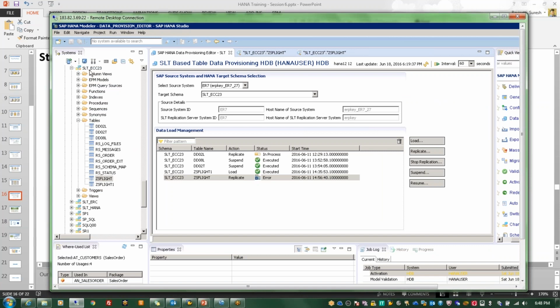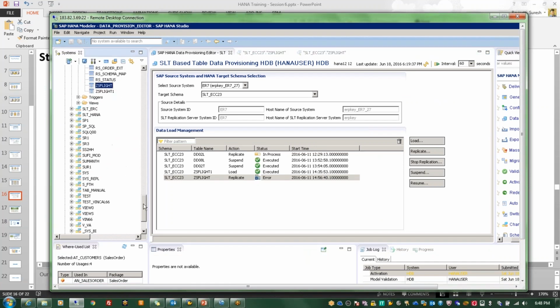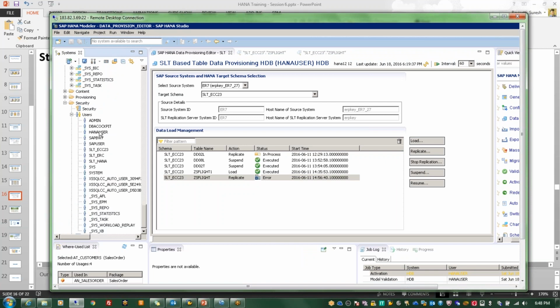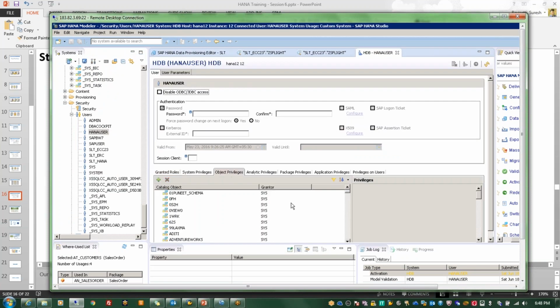Here we have SLT underscore ECC23 as the schema. To work on the schema, my user should have privilege on that schema. My user is a HANA user. If I check the object privileges, I don't have the SLT underscore ECC schema in my privileges.